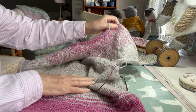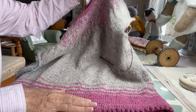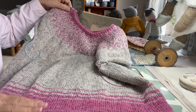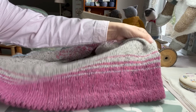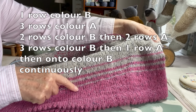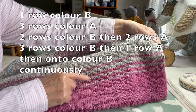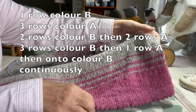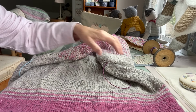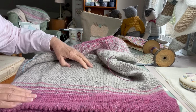Now, all I've got, this is why I did the pink on the bottom. I'm not too keen on having a bottom. Well, it's not too bad, but I would have preferred it all plain. But I did a fade, what they call a fade. Obviously, it doesn't look like a fade here. But that's how to blend the next bit of wool. And so I thought, well, I'll try a fade and see if it works. And yes, it looks all right, I think.